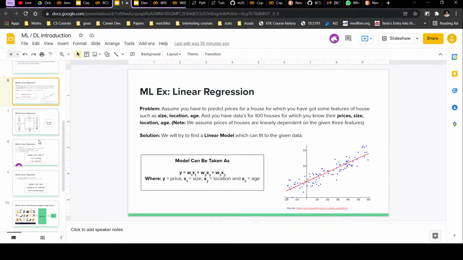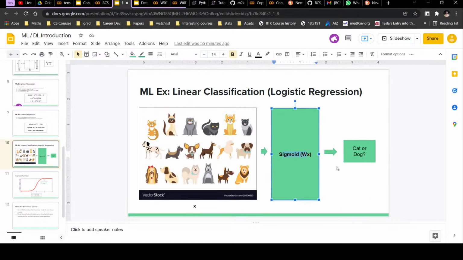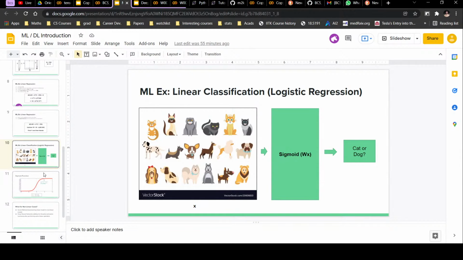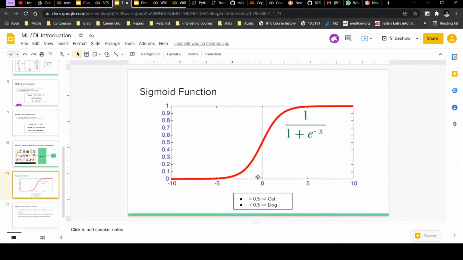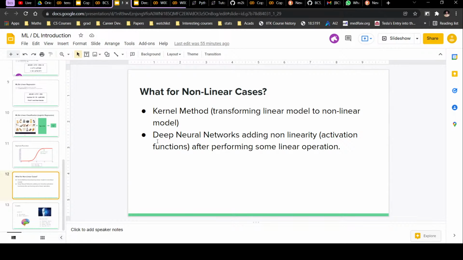To handle that, we provide a sigmoid function, or basically any activation function, which converts a linear output to this sort of non-linear output, which introduces some non-linearity to a linear model, which might predict the data better. And here comes the part of deep learning.